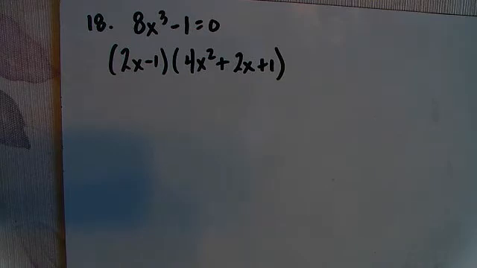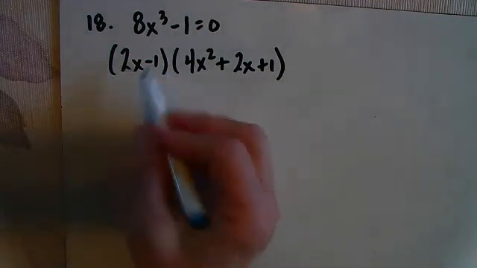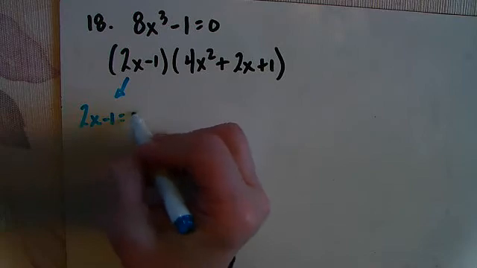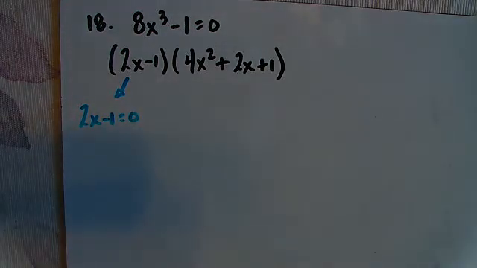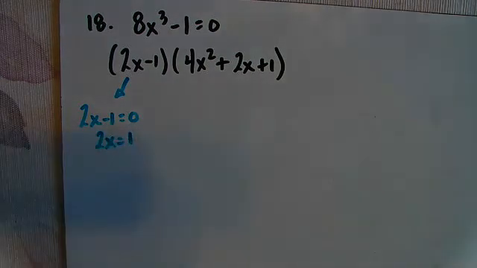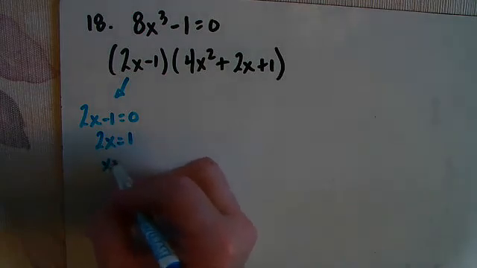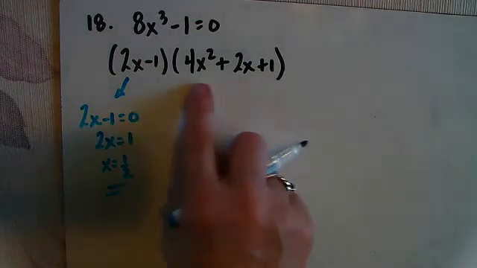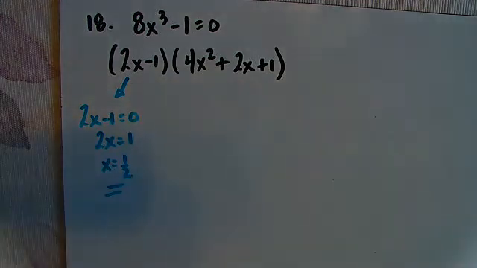All right, so just like the last one, this first factor here, we can go ahead and get this out of the way right away. 2x minus 1 equals 0. And we can get a solution by solving this. So I'm going to add 1 to the other side. So 2x equals 1. Divide both sides by 2. x equals 1/2. So this would give me a real solution. It is a fraction, but it is still a real solution. All right, now we have to try to factor this part. And again, you can take a look at it. Maybe you try to factor it using your other methods, but this is not factorable. I know that.